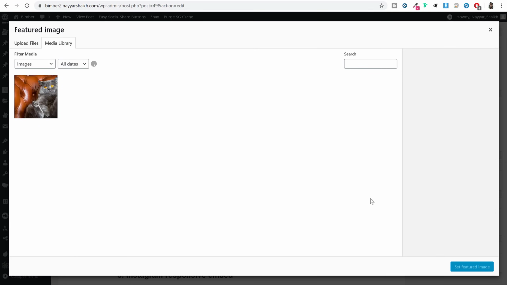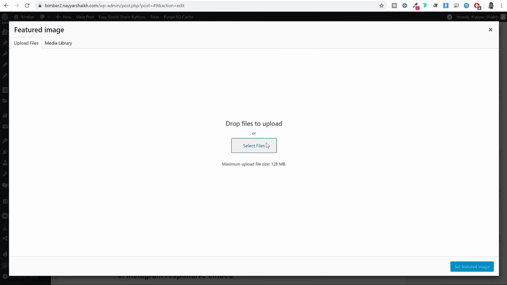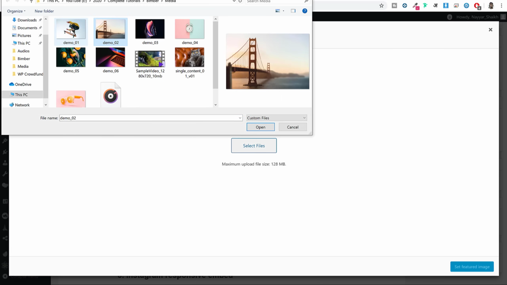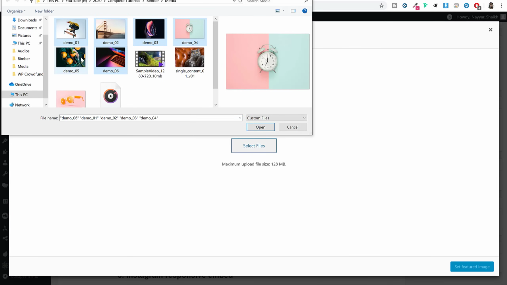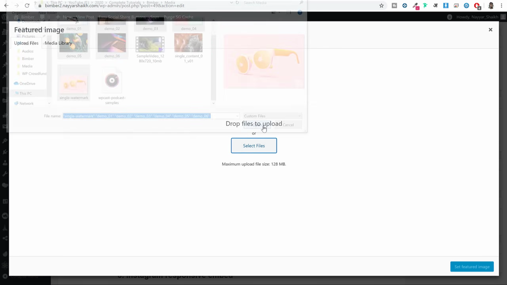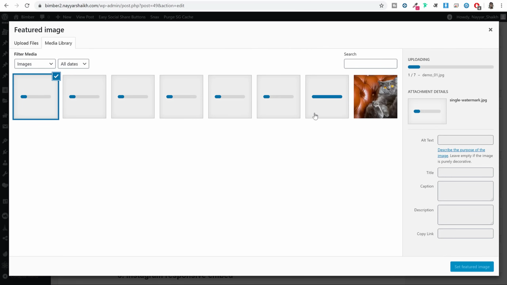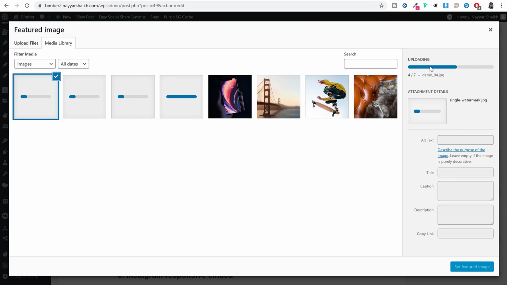Click on set featured image and let me upload. Let me upload more images from here. All right, select everything, click on open. We can also embed audio. By the way, I did not show you that, but you can upload audio, or you can go to some other audio website, copy the link address, and embed audio as well. Very simple, just like we did with Instagram, Facebook, Twitter and all.